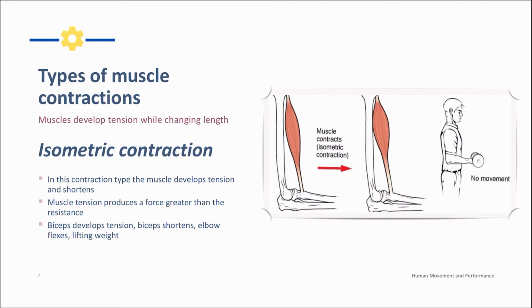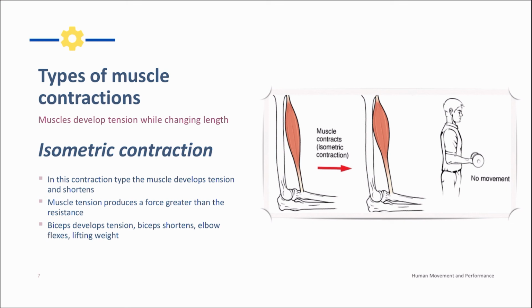So the third type of contraction that a muscle can produce is an isometric contraction. An isometric contraction is where a muscle develops tension but does not change length. So in the case to the right, if I had a person holding the weight, keeping their elbow at 90 degrees of flexion, holding that weight up against gravity, the biceps would be developing tension. So the biceps is developing tension, but that amount of tension that it's producing is the exact same amount as the force of the weight and the weight of the arm on the body. Therefore, we have kind of an equilibrium status where the muscle has developed tension, but it doesn't cause any movement. The muscle itself doesn't shorten in length, and the elbow does not move. So that's an isometric contraction.